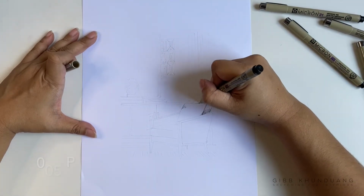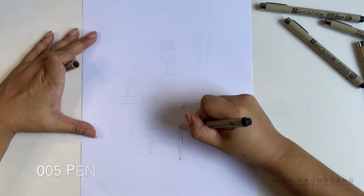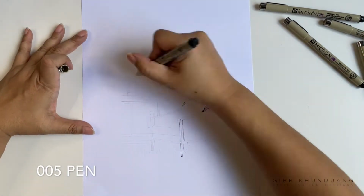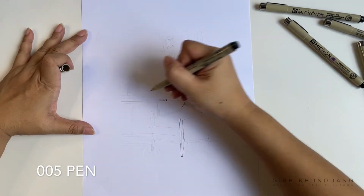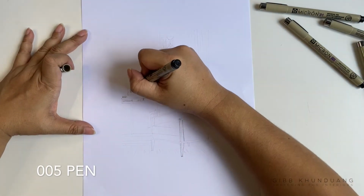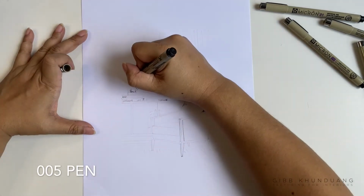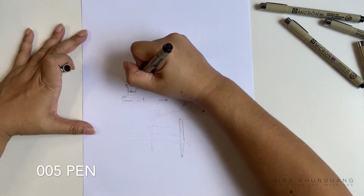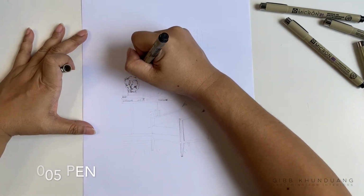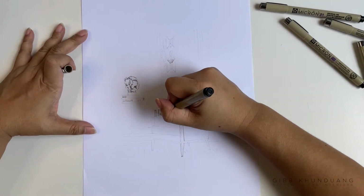So you have to look at your image and see where it's the lightest and where it's the darkest. And then the 005 gives you some confidence when you're starting to lay down some strokes. Because if you're choosing something light, like this sculpture right here, you can use a 005 in hatching, some cross hatching lines, and then you can get a sense of volume and it's still a light item.